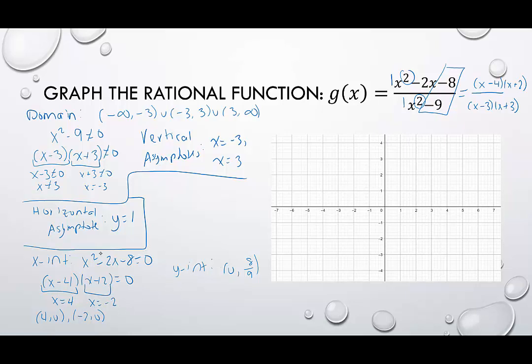I'm going to go ahead and graph all of this, and then we'll talk about figuring out what's going on around the asymptotes, because I think that'll be helpful to see. Okay, so we have a vertical asymptote at x equals -3, and I'm going to do the best I can given that this is upright. I can't really use a straight edge. If you have a straight edge, yours will turn out much nicer than mine. And we have another asymptote at y equals 1. And our x-intercepts, we have (4, 0), (-2, 0), and then we have a y-intercept at (0, 8/9). So 8/9 is just shy of 1.